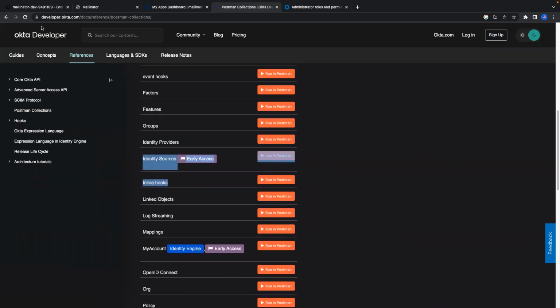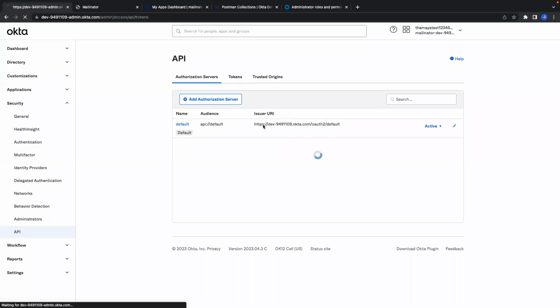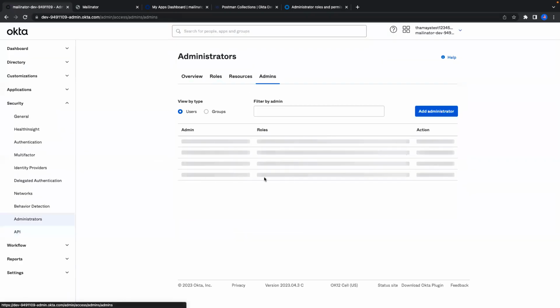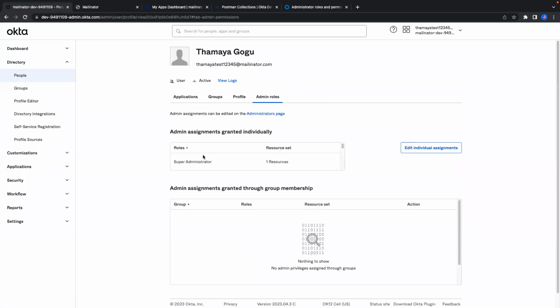So one thing I want to highlight here is the API token that we have created. If you can see, we have created the API token from this user. What is this user? We can check from administrators and admins, and this is Tamiya test 12345, which is the super admin.